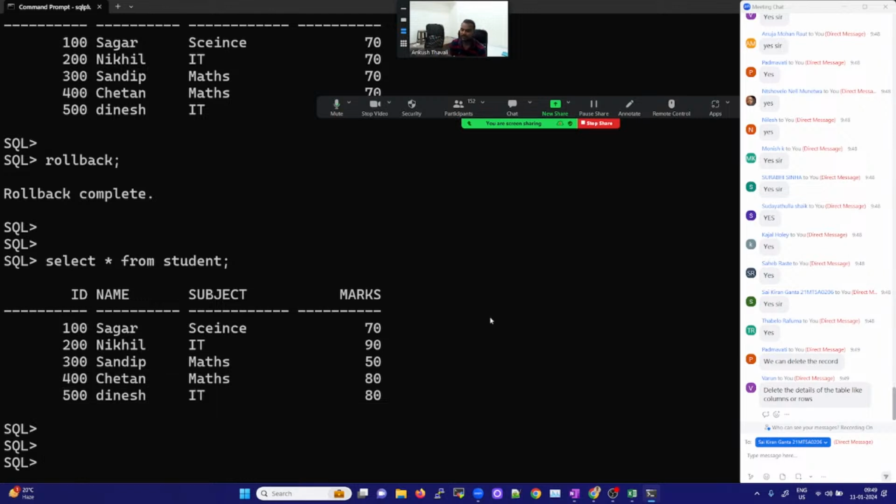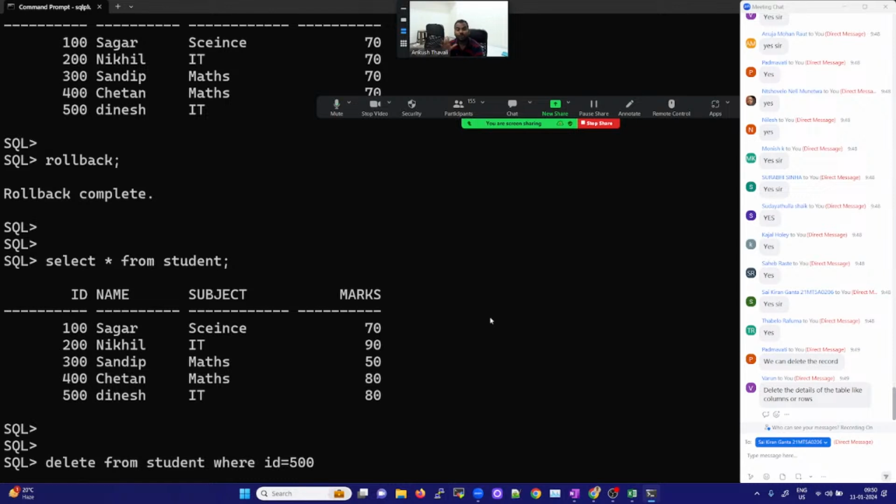So how to delete? Delete from table name. Which table name? Student. Where I need to use where condition, otherwise it will delete all the records, all the rows it will delete. Where ID equals to 500. Always try to use where condition with ID, because ID is always unique. Like my ID and your ID cannot be same, but my name and your name can be same, right? If I say name equals to Dinesh, there is a chance that there are two Dinesh available in my data. So all the Dinesh record will be deleted.